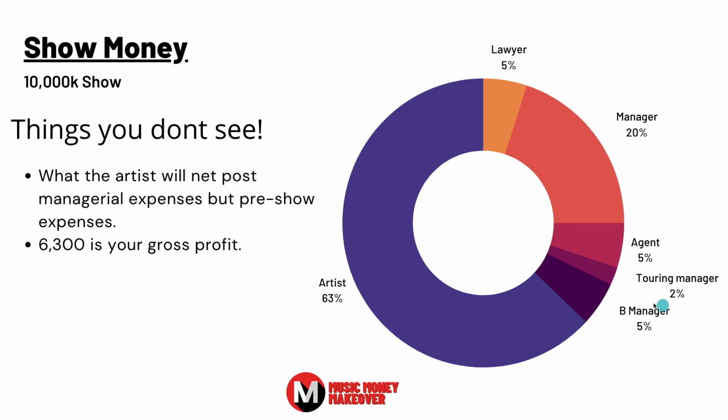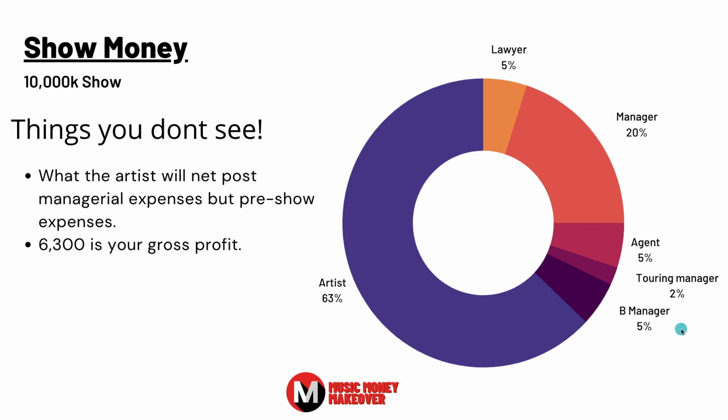All right. And then your business manager will get 5% for processing the transaction and paying out everybody that you see here, and also doing the budget for the show. Your business manager should be budgeting, right? Or your budgeter or whoever you have in place.